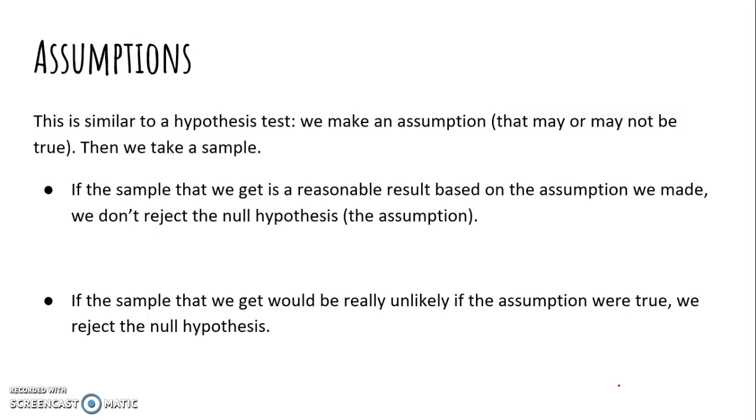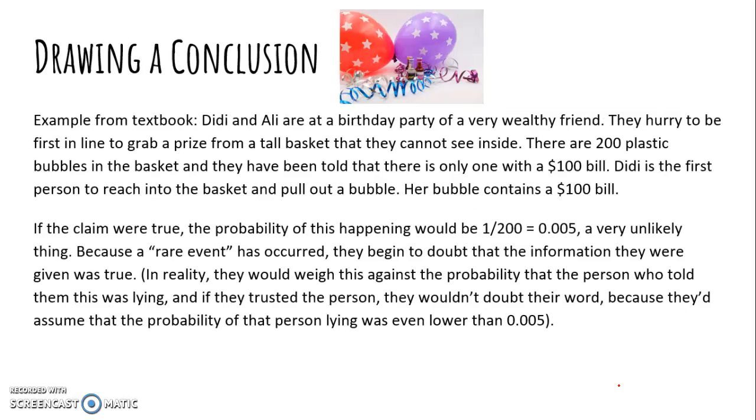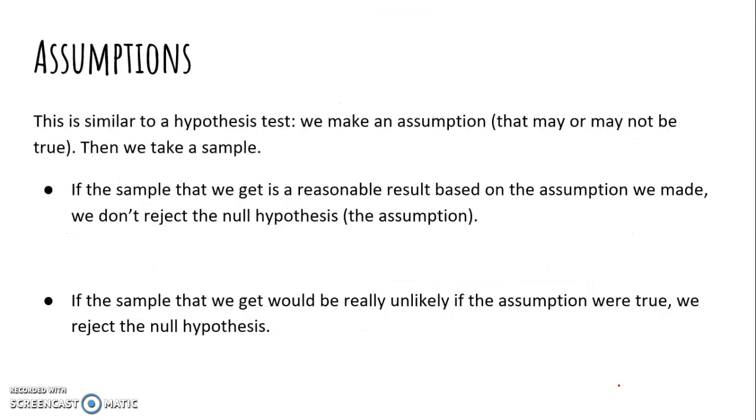So when we do a hypothesis test, it's a similar situation. We're going to make an assumption. So over here, we assumed that the party thrower was telling the truth about the $100 bill. So in the beginning, you're going to make an assumption. That is your null hypothesis. That's your assumption. So if the sample we get is a reasonable result based on the assumption we made, we don't reject the null hypothesis.